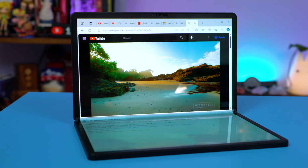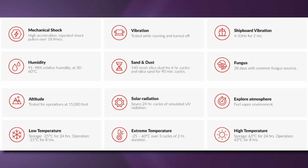Now, if you are worried about durability with all the folding, it has gone through tons of testing, which is great to see. And while it is portable, it hits about 5 hours of screen on time before the battery gets down to 9%. So if you are using this for an 8-hour workday or on a very long flight, I would recommend bringing a charger. You will probably need it.